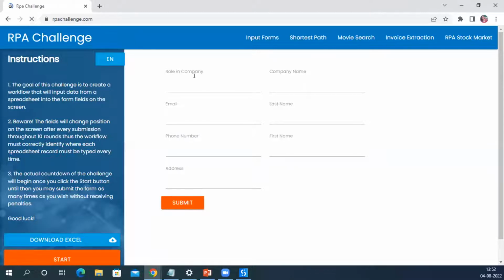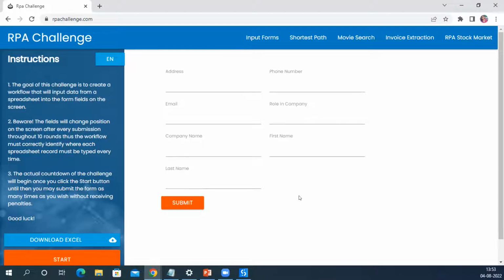The last name is now changed to role in the company, and the last name has come up elsewhere. If I refresh it again, the field positions have changed again. As a human, I can actually see that these positions are changing. But can my robot help me identify these changes in the fields and still work on such applications? That's the interesting part of this, and this is what we are going to do.